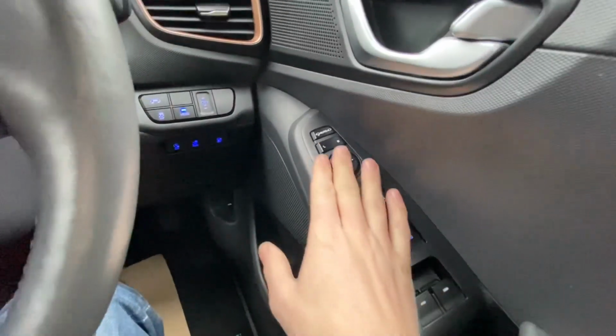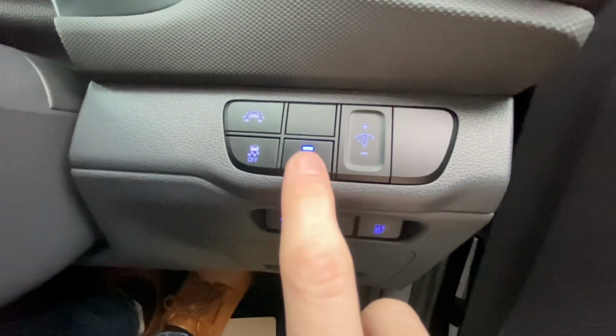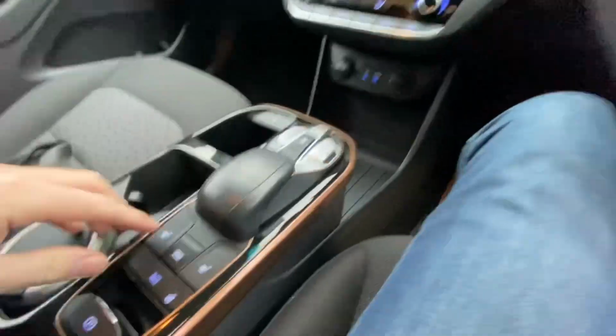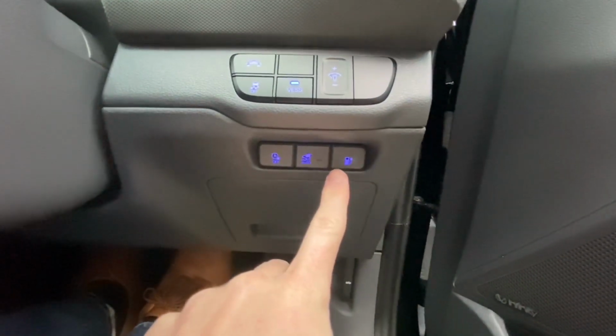Over here, electrics for windows and mirrors that we saw. And then, just while we're here, VESS. That's where we have a little noise when we're creeping along. It's kind of hard to do actually because there's so much noise in the background here. Controls to open up the fuel flap.